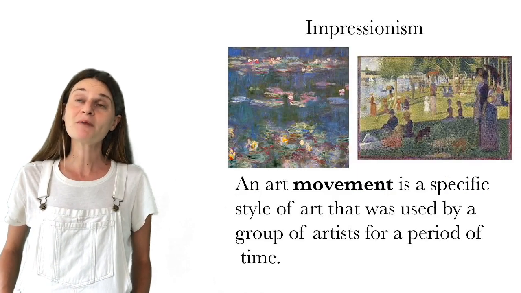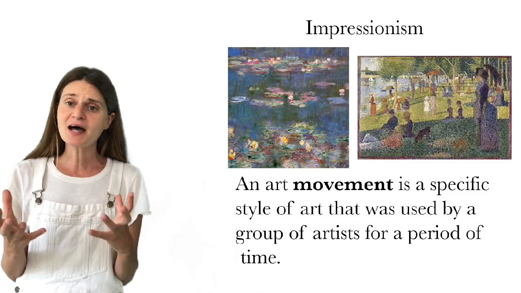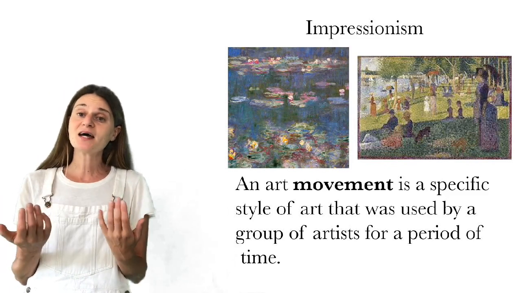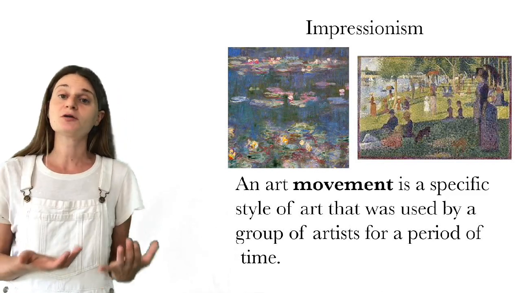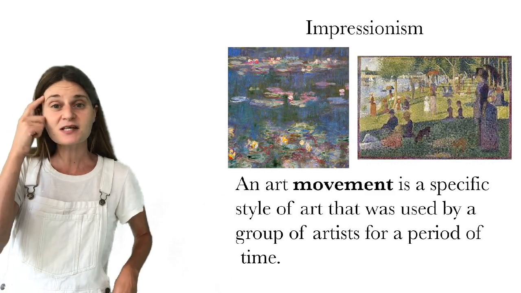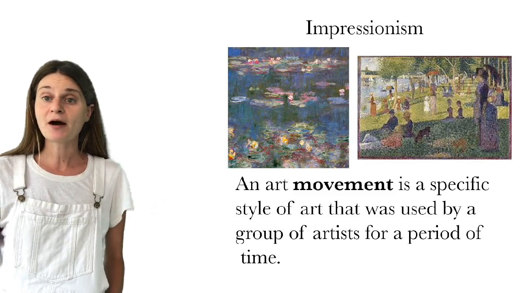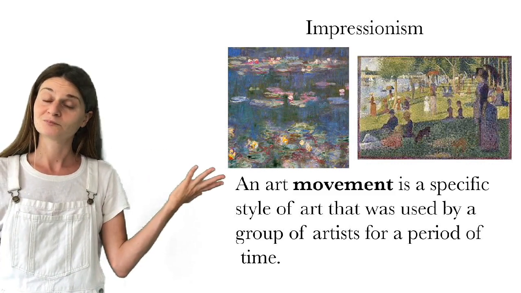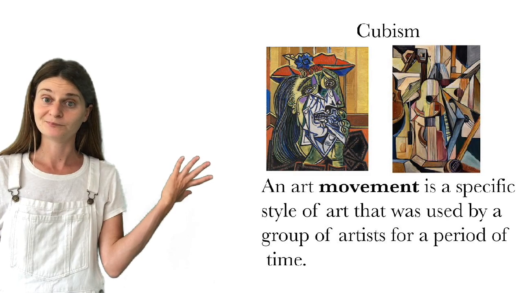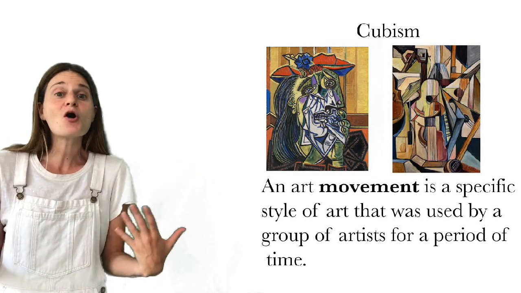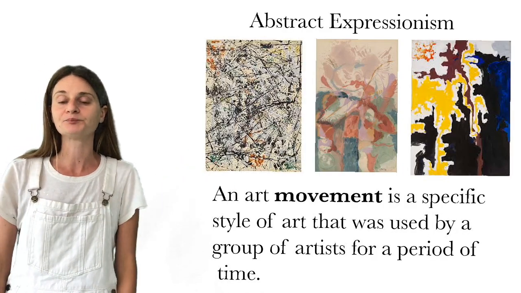Another decision is, well, maybe you make a show only based on an art movement or style. An art movement is basically a style of art that was used by a group of artists during a certain period of time. So let's think of some art movements in art history. One art movement that you could do a show about is all about Impressionism. Or maybe you can do a show about Cubism. Or maybe you can do an art show about Abstract Expressionist movement. It's all up to the curator.